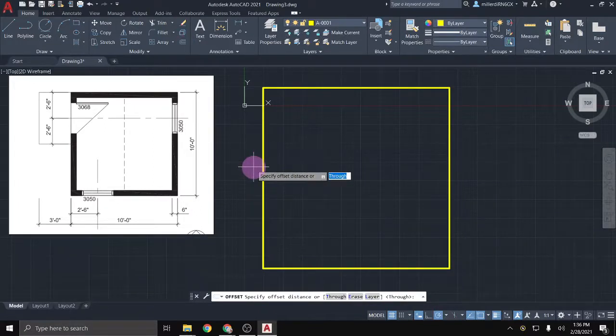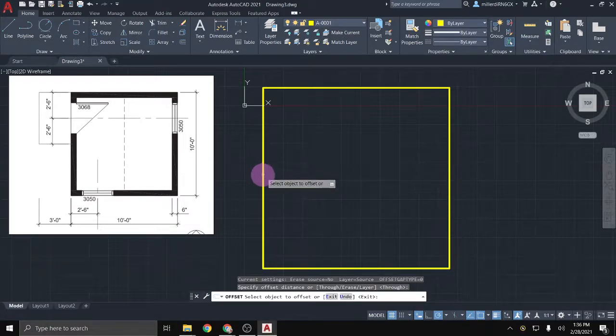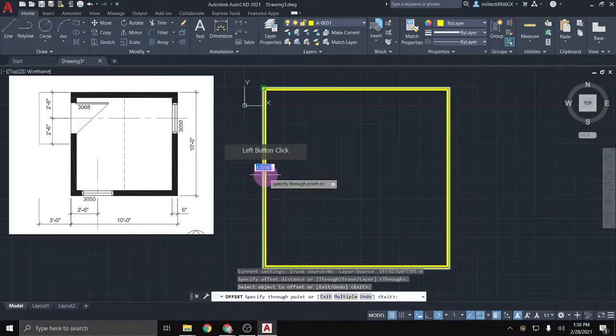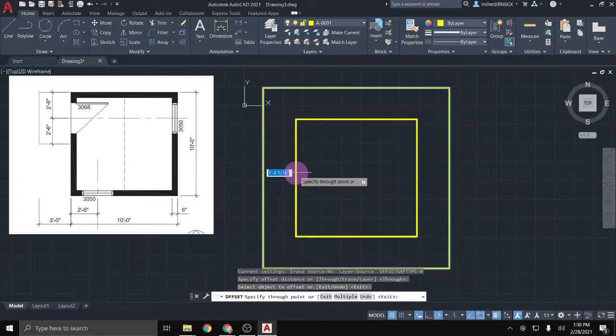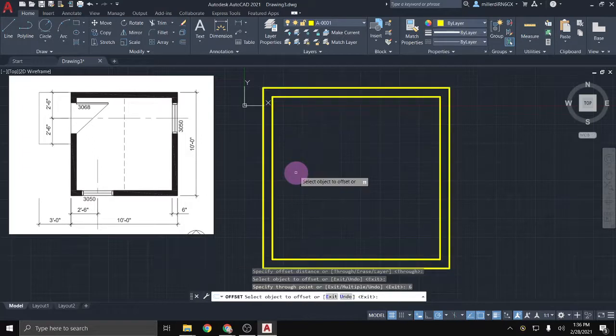You could just type your distance in as 6, enter, and leave it at that, but I just always like to leave it at through. So I'm going to hit enter, click on the object I want to offset, bring it inward, and then type the amount I want, which is 6 inches. I just need to type in 6. I don't necessarily need to put that inches mark. Enter, and now I have walls that are 6 inches thick.